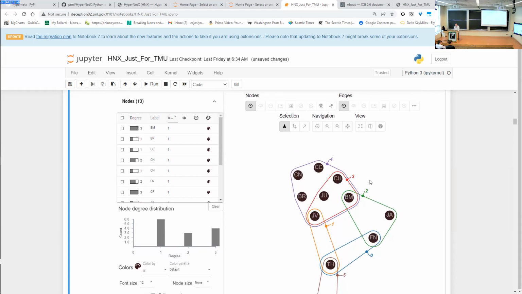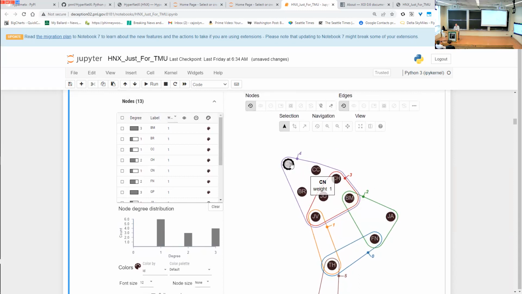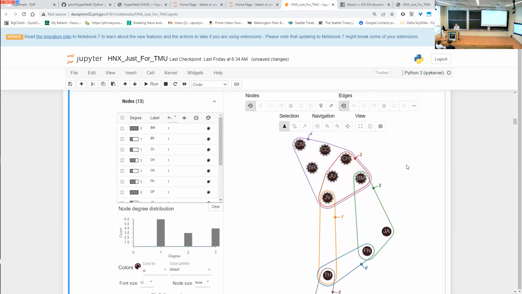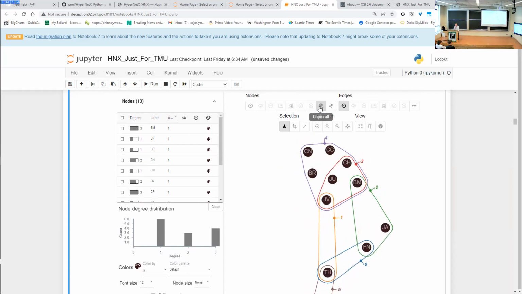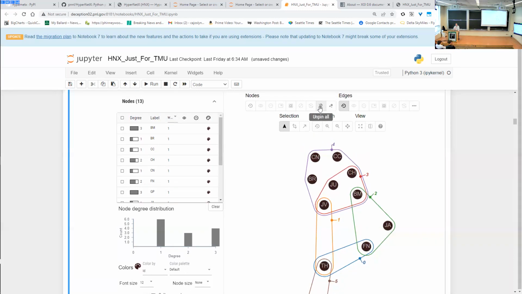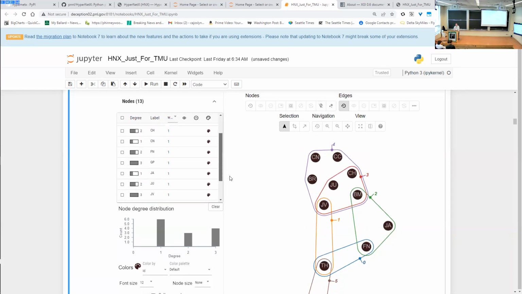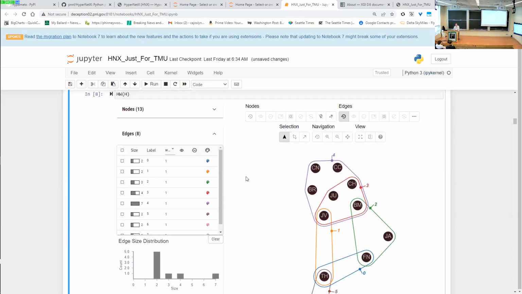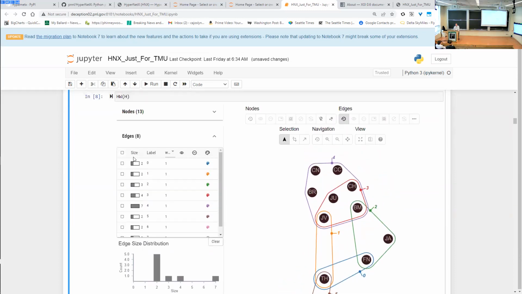So here, you saw that it sort of jiggled when it made the layout. We can take any of these vertices and move them around. I can grab a whole edge and move it around. Things become pinned once you move them, and I can unpin them all and let them relax back to the normal layout. I've got properties on vertices. I've got properties on edges, or I've got distributional properties. So the edge sizes are here. I can sort up and down by edge size. I can color by edge size.